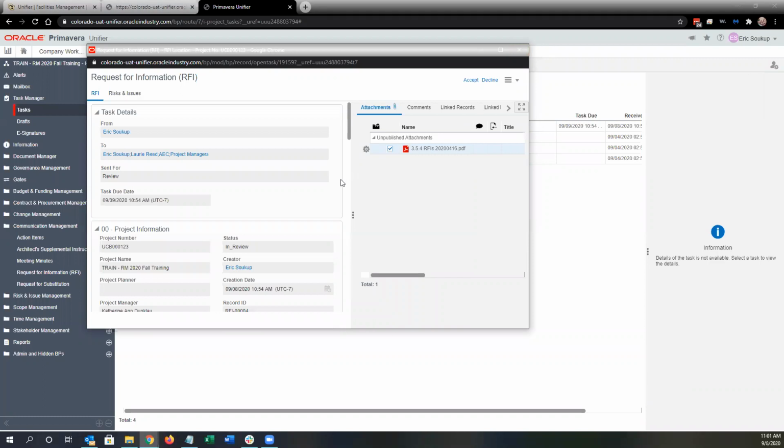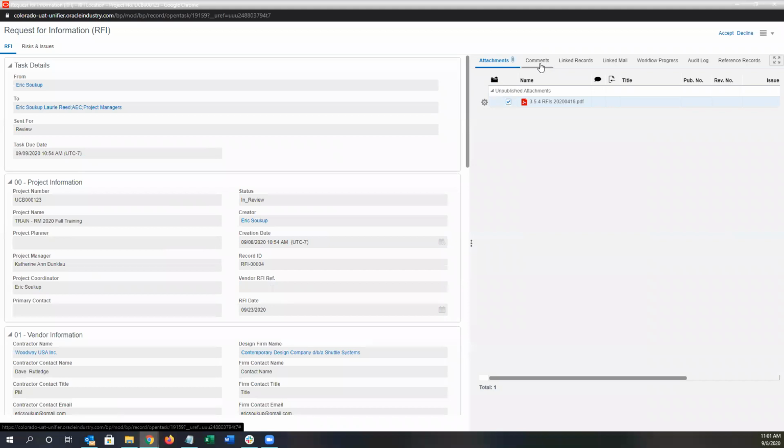Okay, and we had a question about comments on the PDF. So if I had a general comment, it will show on the comments tab. But if I had a comment specific to an attachment, you'll actually see it here. So there's a little row here with this PDF and a speech bubble. So a speech bubble will show up here telling me I've got comments on this attachment. So there are comments in multiple places. Again, either specific to an attachment or if it's just for the whole RFI in this example, I'll put it on the comments tab. You'll see my comment dropped off because I unaccepted the task, so it didn't save it.